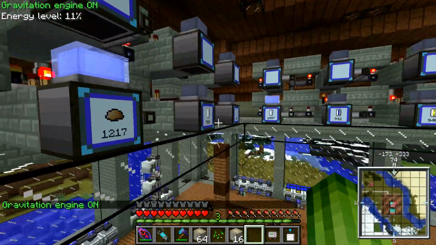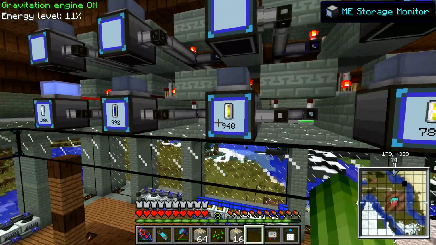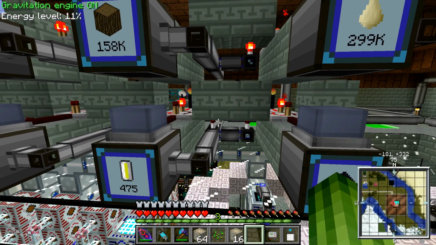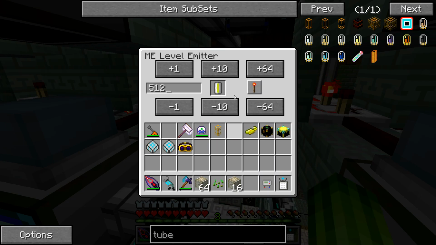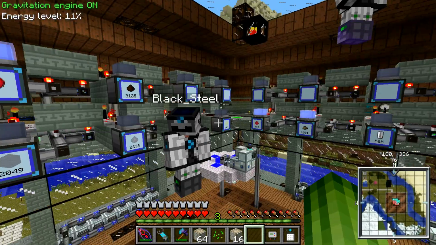Up here, these machines with the monitors, you see items on the monitors. Do not click the monitors, because then the item will disappear. Anyway, these monitors display the current stock we have for all these items, and then we put in these ME level emitters and configure them to transmit a redstone signal.